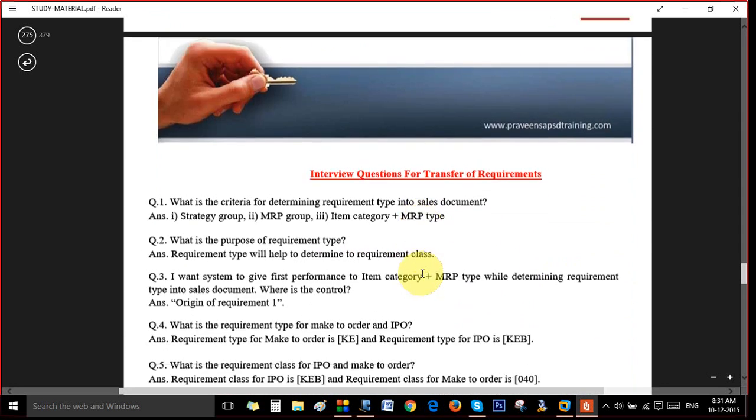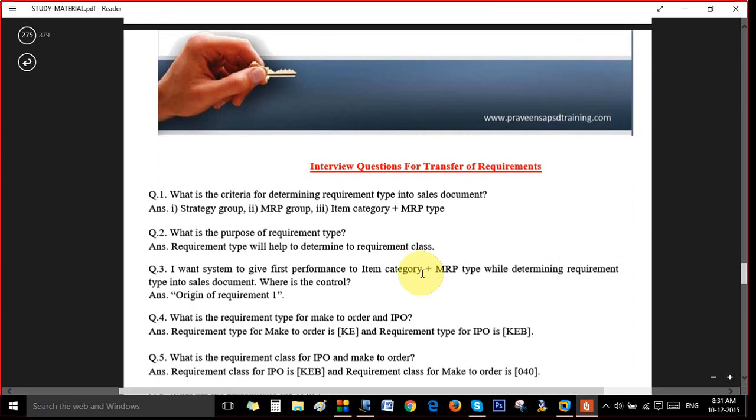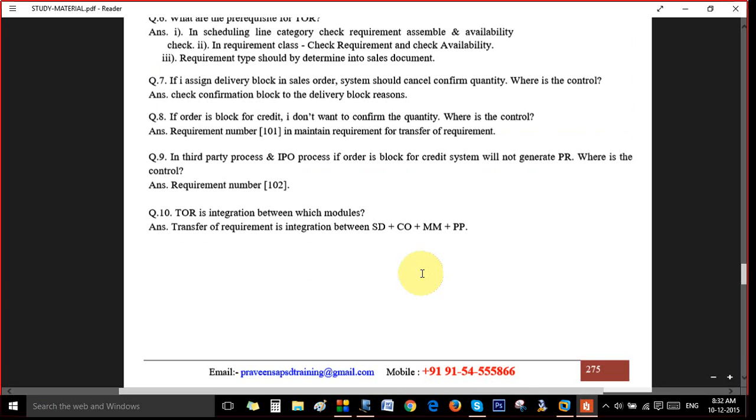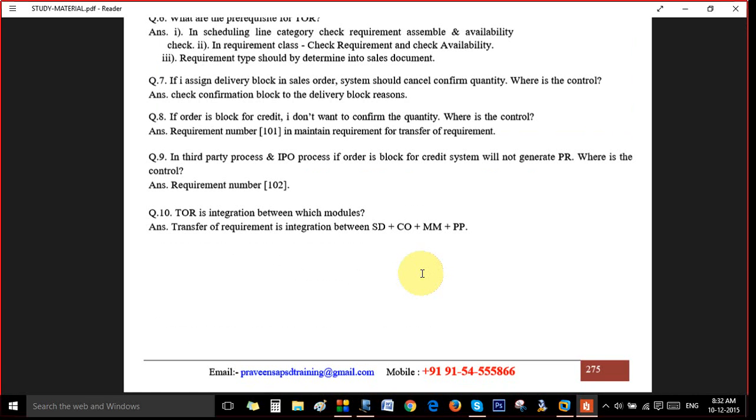So that's it, the TOR. Just go through these topics immediately if possible today, because it's very confusing. Even after so many years of working, I still confuse between MRP group and MRP type. Why? Because this checking rule, this terminology is very closely correlated and it confuses a lot. The KEB, KE 040041. We have a lot more terminology in availability check than in any other topic.